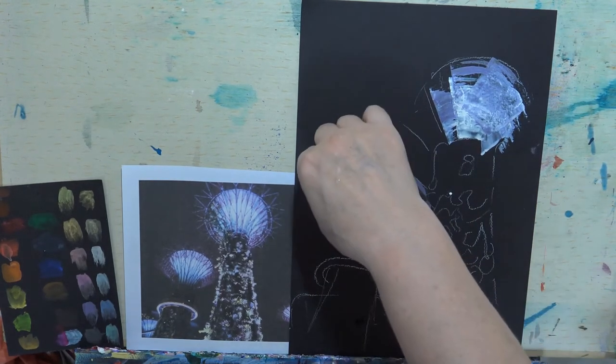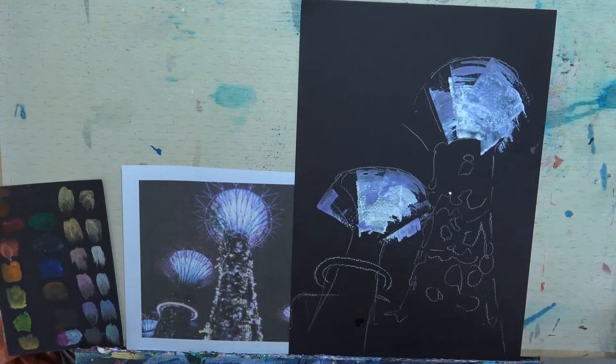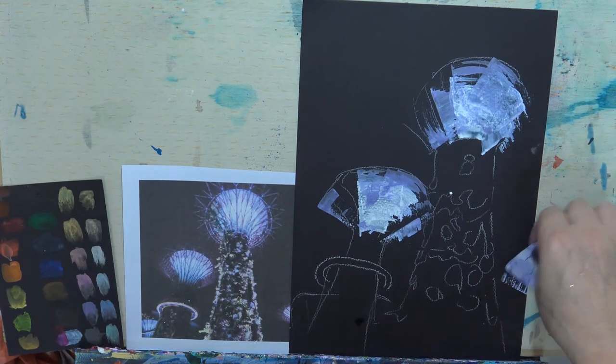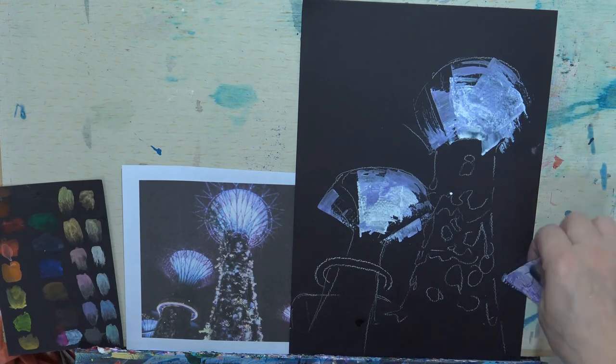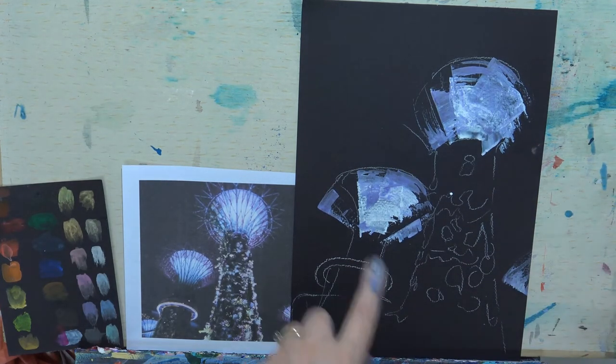A little bit there, but not too much. On there a little bit. And same here. And then we've got something here that I might as well put in because I think that will just balance it really nicely. And then we've got some blue at the bottom, and there's blue here.